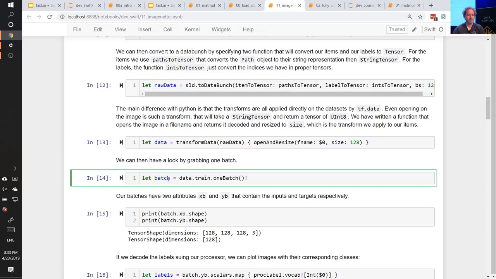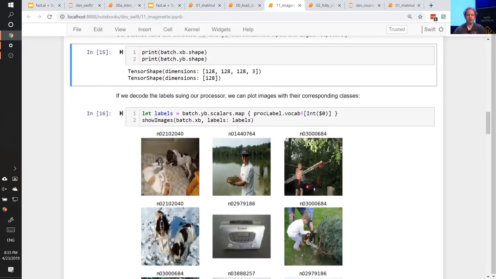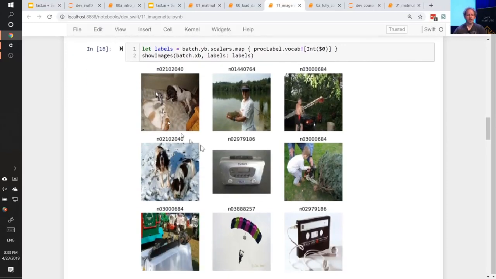Yeah, none. Optional. Yeah, so if you have something that might not return anything, so one batch might not return anything because there might be nothing to return, it can return nothing, and then the exclamation mark just says, assume that it's something. So we can look at the shapes of that batch, and look, we've even got show batch.